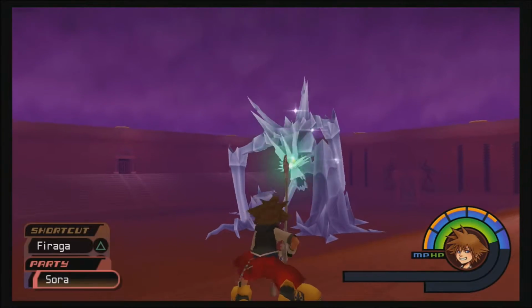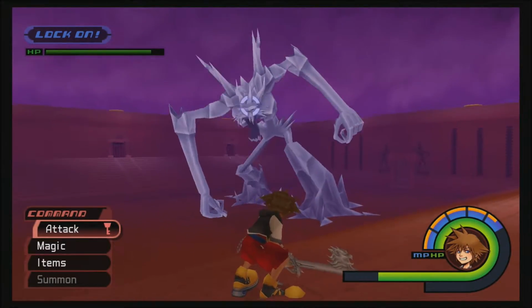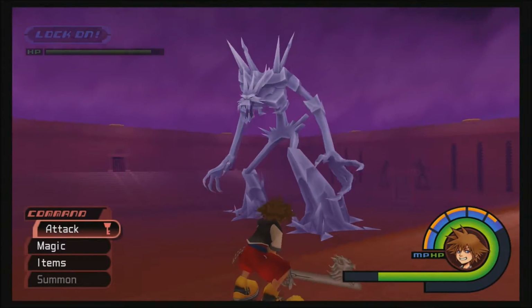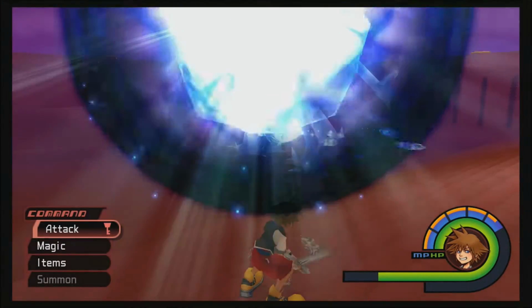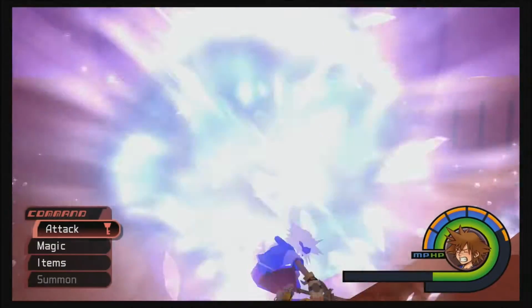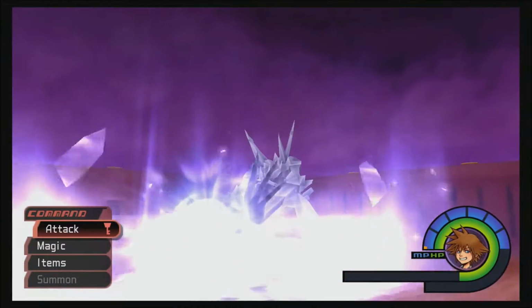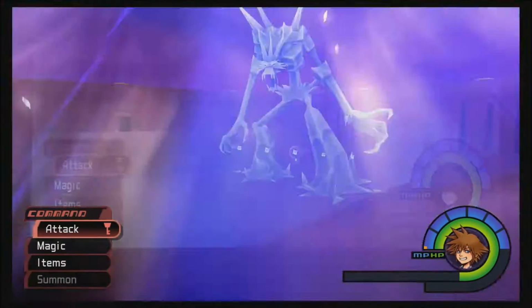Nice! We deflected all of them, so that's pretty nice. And as you can see, the icicles are actually dealing more damage to him than your physical attacks would. Like I said, you don't have to deflect them all. Just deflect what you can and dodge roll like any other time you can, if you want.